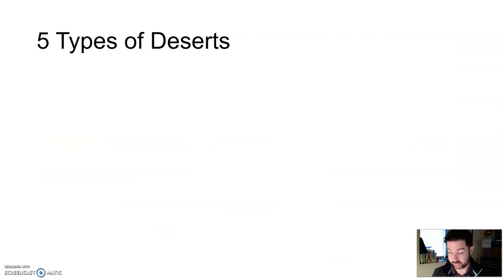So getting back to deserts, there are 5 types of deserts. Now we're going to pause here. When we come back, we'll talk about those types of deserts, because how each desert forms could be a little bit different, or a combination of factors. And it has to do with topography, the terrain, locations, latitude, weather patterns. There's a number of things that go into creating deserts. So that's what we'll explore when we come back.